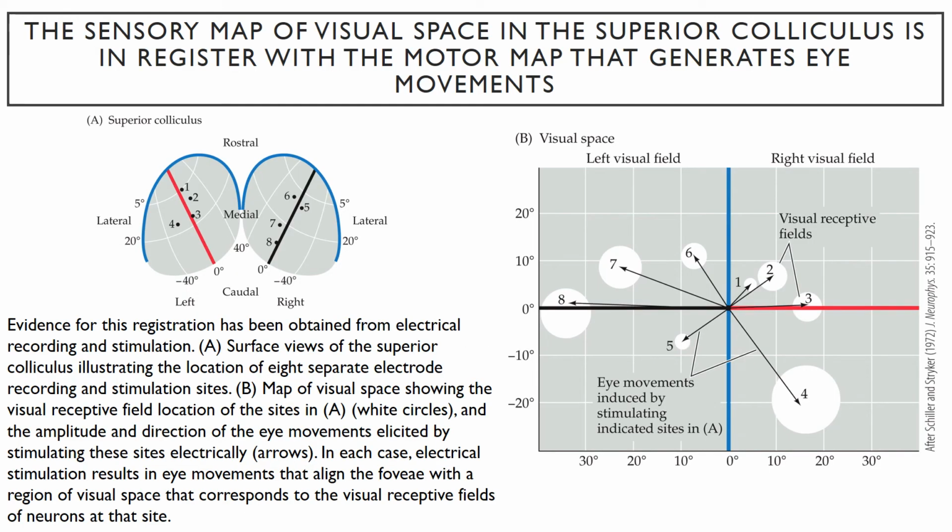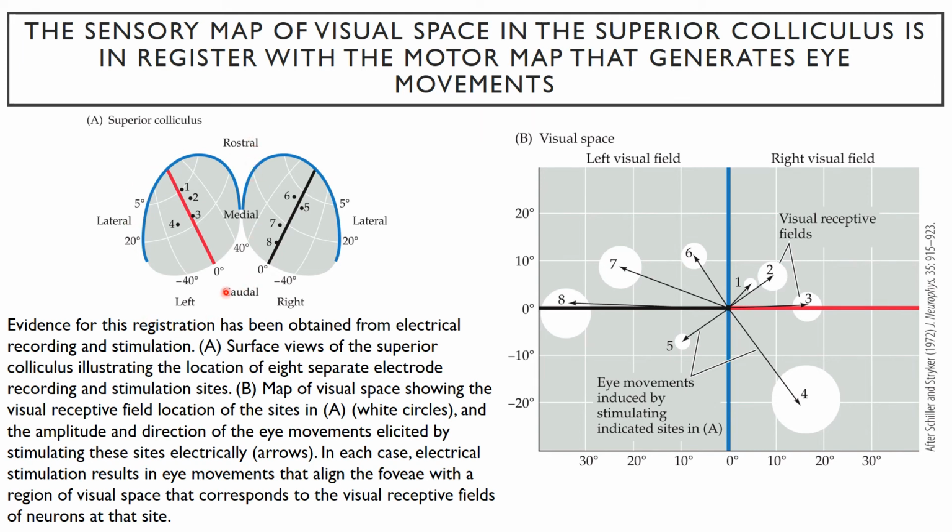So a little bit more about this map, because I think it's really important that you come away with this understanding that we have a visual field, but within the visual field that allows for the coordination of movement of the eyes, okay? This is a simplified diagram of recordings that had been made within the visual portions of the superior colliculus. And remember, we have superior colliculi on both sides of our brain.